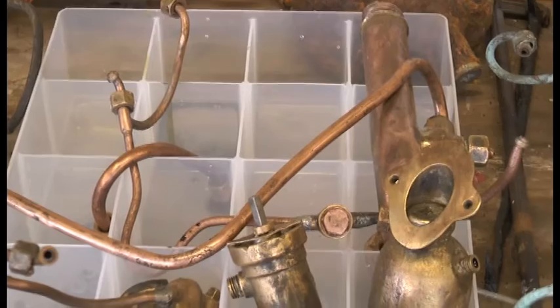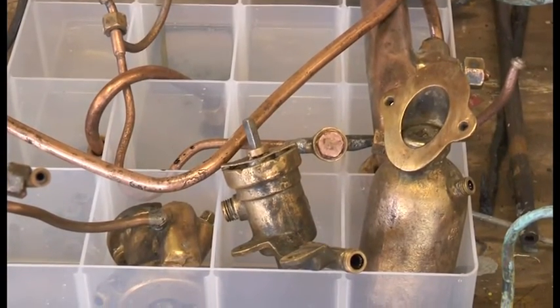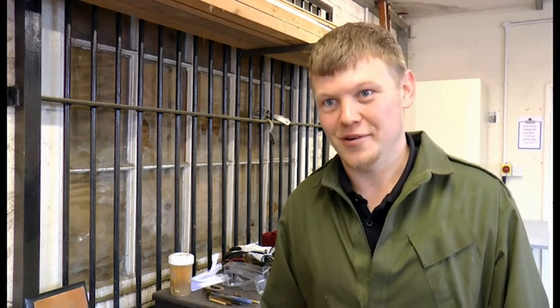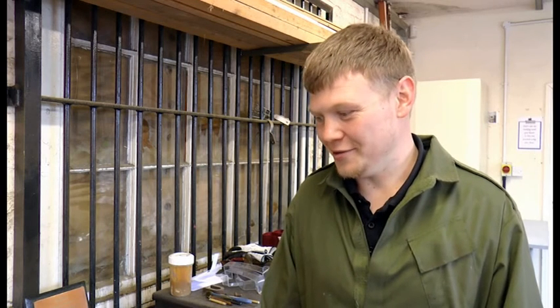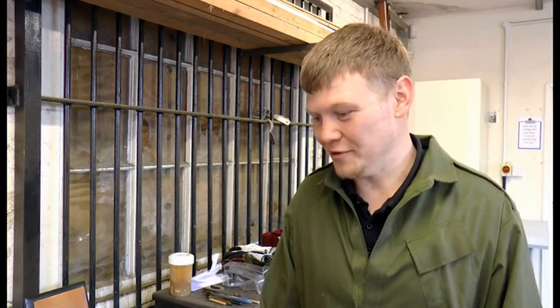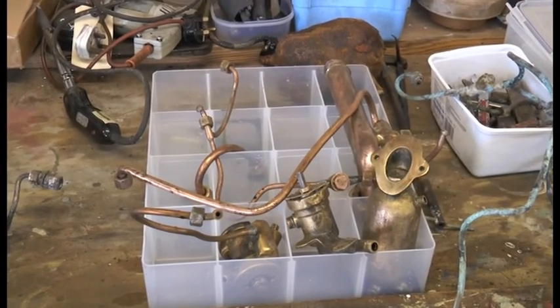Are you concerned that you might break something when you're trying to restore it? We are concerned, and there have been a few little things that have broken off. But we're expecting that — it is a hundred-plus years old. So we're trying our hardest not to break anything, but by the looks of things we've done pretty well to get it back to its normal state. This is Sian Robbins for That's Solent.